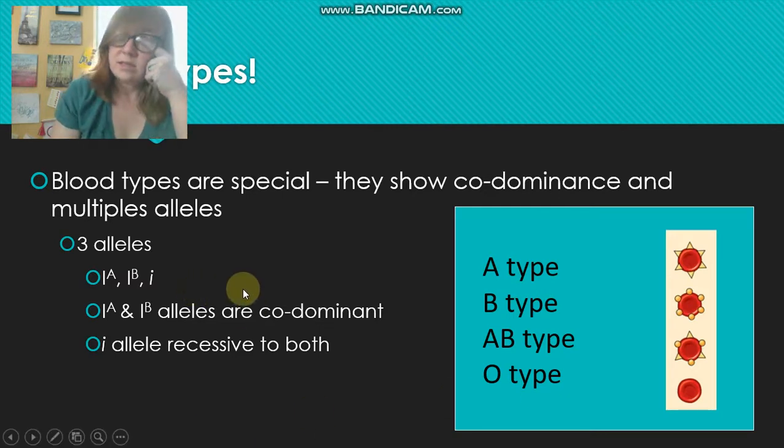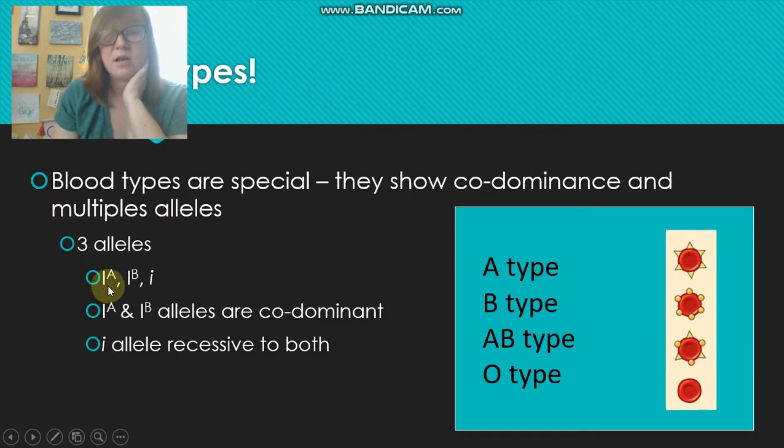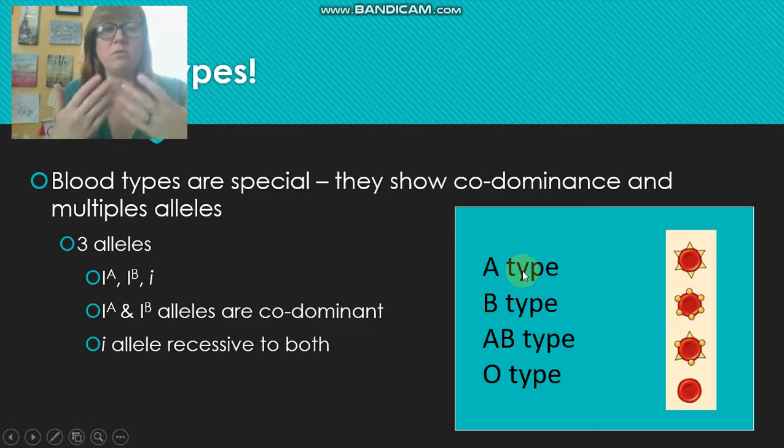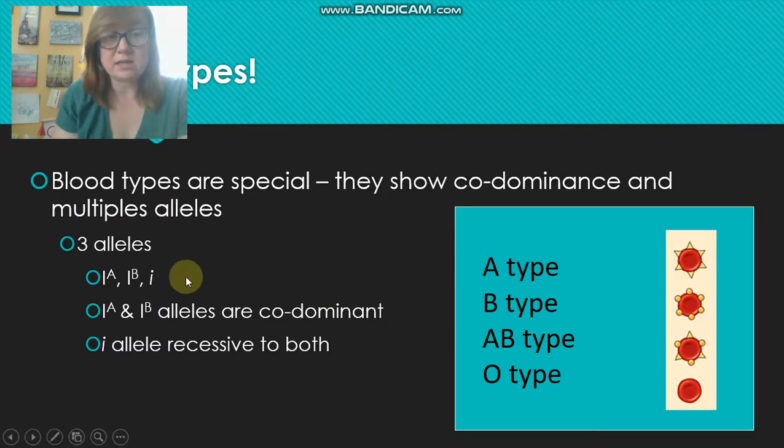But let's look at this. We can see codominance here. If you have the A and B allele, you'll have AB type blood. A isn't dominant over B. B is not dominant over A. If you have A and B, they will both show up. They are both codominant. If you have O type blood, that's double recessive. You need both of the recessive O's to show O type. So that's why it's type O. It's got nothing on it. It's the recessive type. If you have an A and an O, you're going to have A type blood. That's simple, regular dominance. If you have a B and an O, you're going to have B type blood.